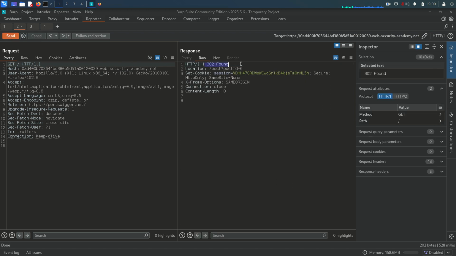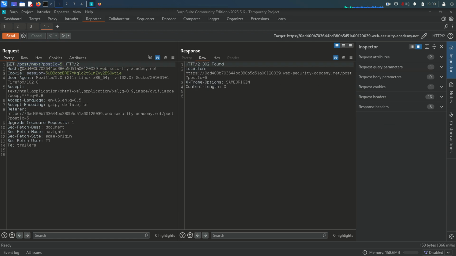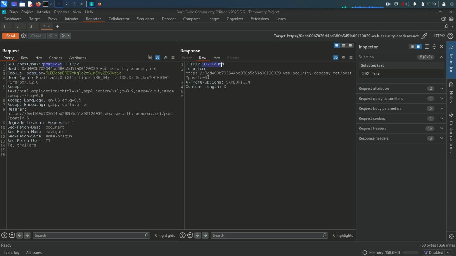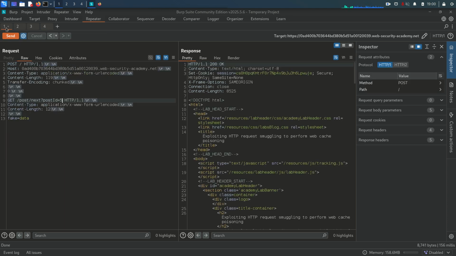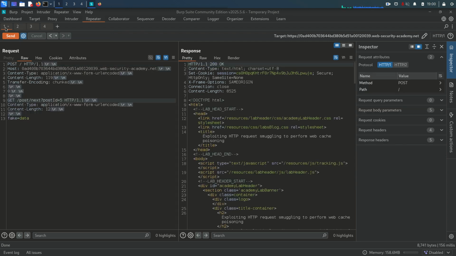We should see 302 found. Yeah, 302 found. So you see here, once we try to send the normal request for the next post, the response is 302 found and it's redirecting us to the next post. And same thing we did here. We put this URI, we send it, we go to the normal request and we try and we see the response as 302 found. So that means the attack request is working fine. Now we need to test whether we can go for the out of band interaction or not.